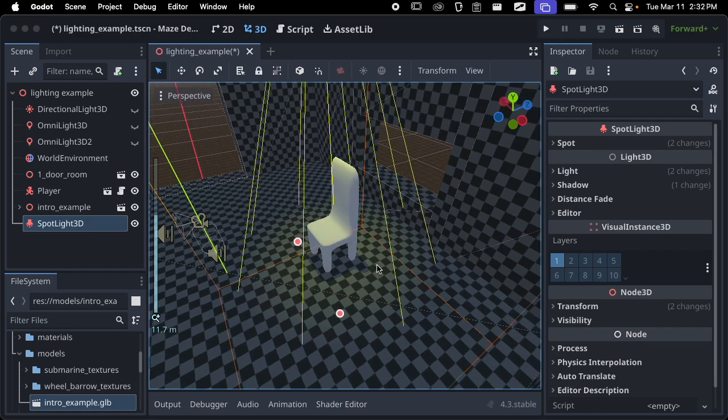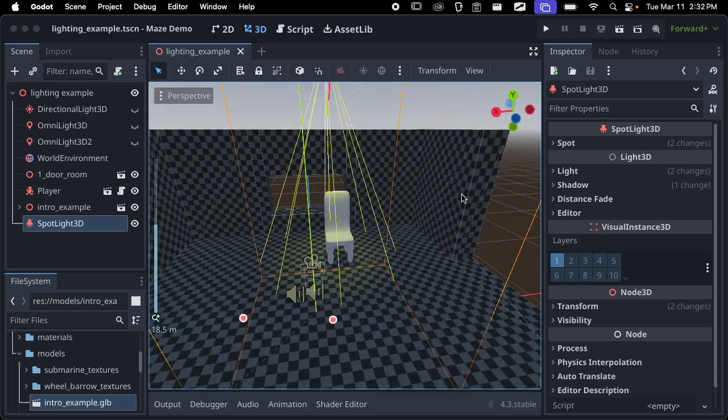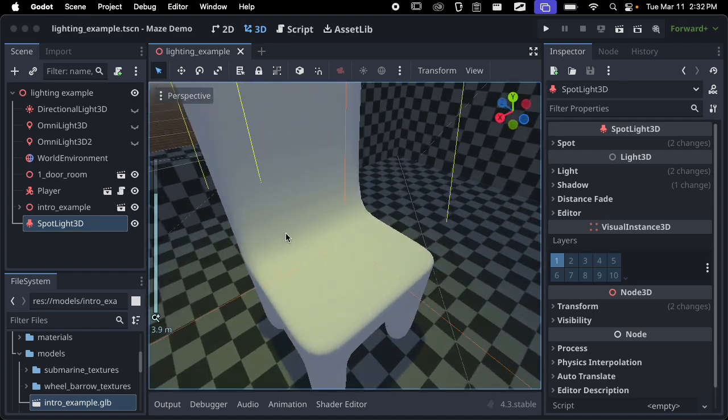So yeah, that's pretty much it as far as lighting goes. Of course, a lot of lighting is designing the scene and combining different colors and setting things up so that they look appealing based on the design and sort of goals for your scene. The other aspect of lighting is that lights interact with materials. So our chair right now just has this kind of default white material.